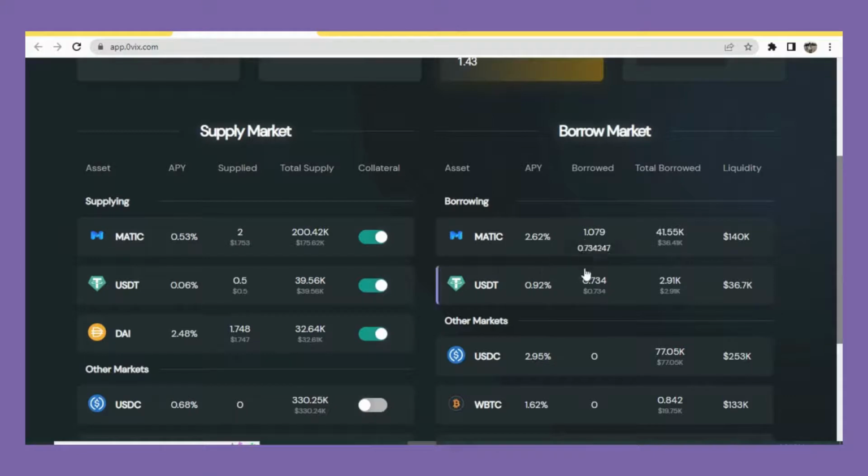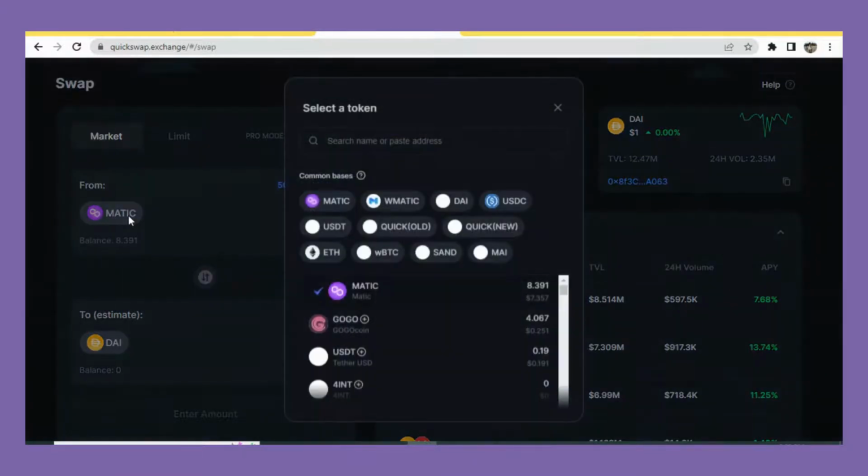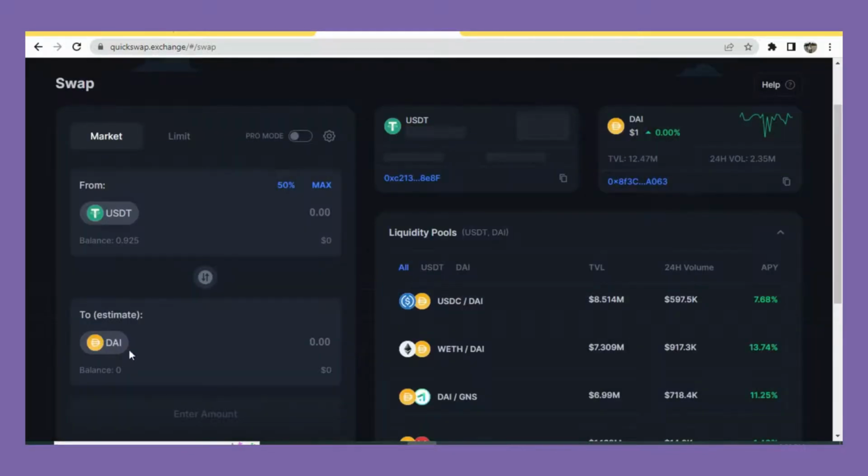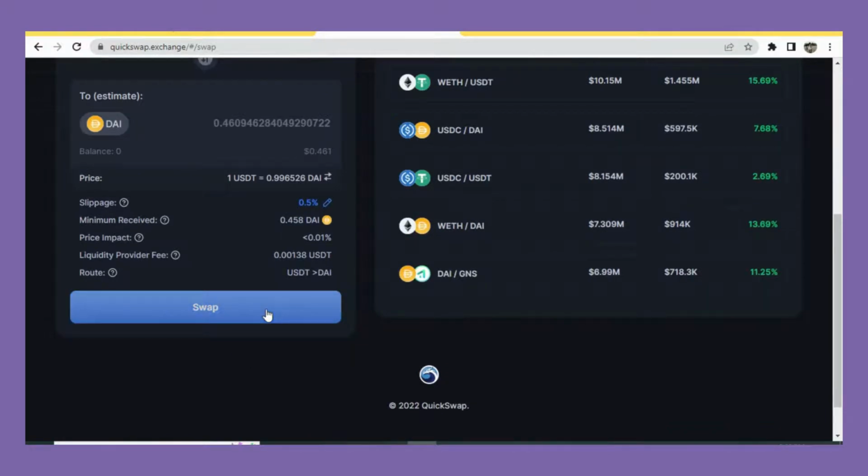What I can do here is to go to QuickSwap, which is a decentralized exchange on the Polygon ecosystem. I'm going to swap this USDT that I just borrowed back to DAI. So I'm going to swap all of it. Click swap.